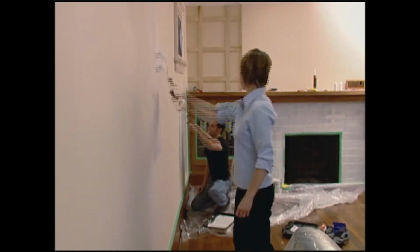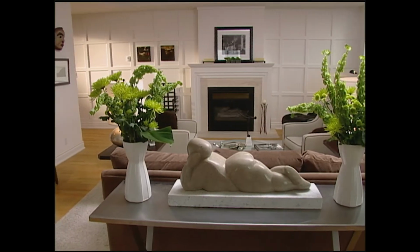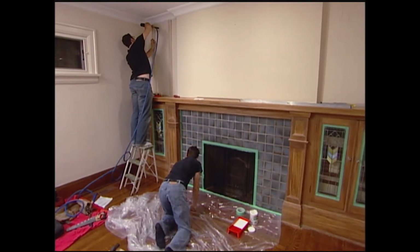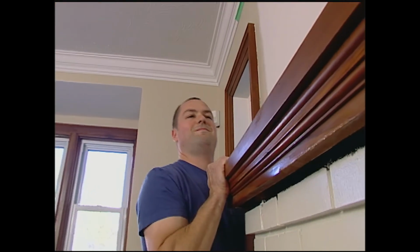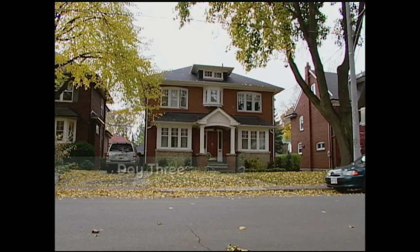It's day 3, and our couples are in the home stretch of their competition to match this beautiful model room for only 10% of its original cost. Michelle and John's room has been painted, and the paneling is up. Phil is midway through building the tables and reconstructing the fireplace.